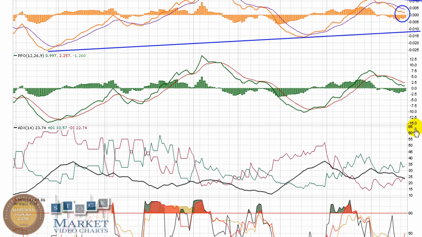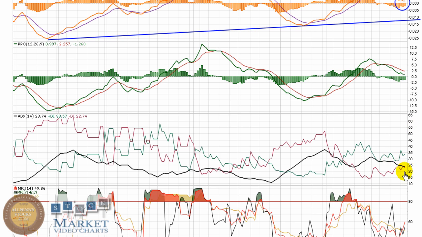Almost identical look to the PPO. This sort of position the ADX is in is neutral, but leaning towards the bullish side. You see that positive DI starting to trend upward. The ADX is in a trading pattern. You'll want to see it turn and rotate and start heading towards 30, break into a true trend with that positive DI moving to the north side.